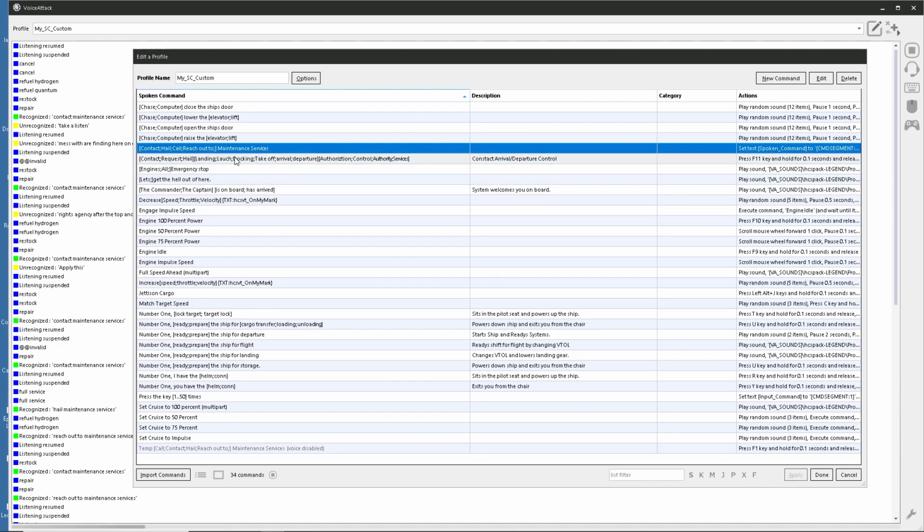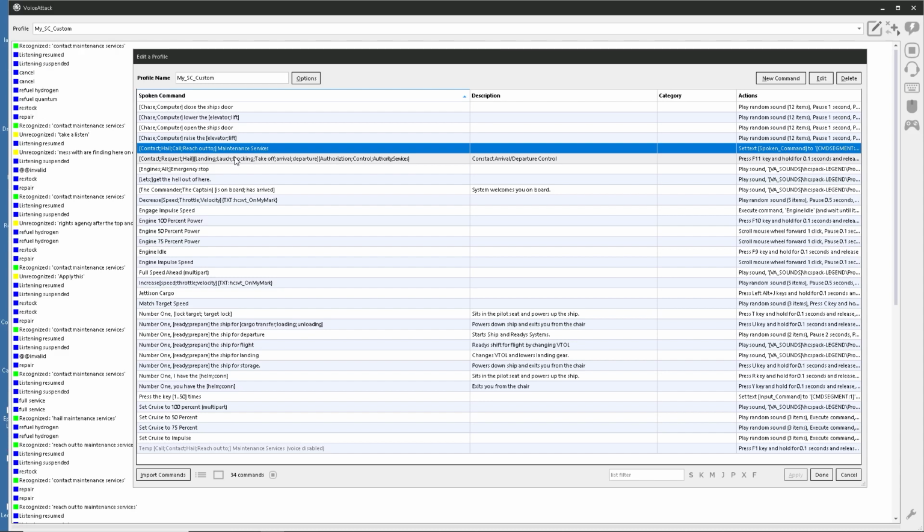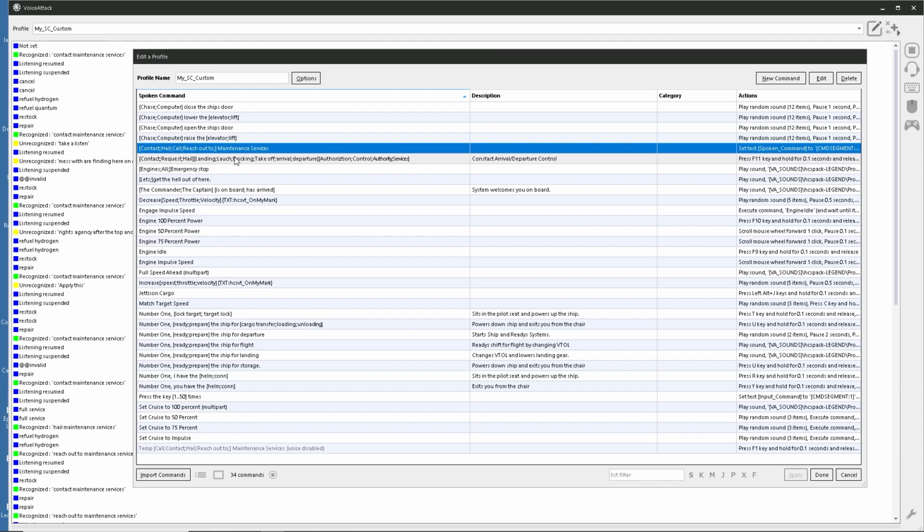Contact maintenance services. I heard you say contact. I did not hear you say anything. Goodbye. Okay, so it exited out with the variable never being set, and it gave our command at the very bottom.